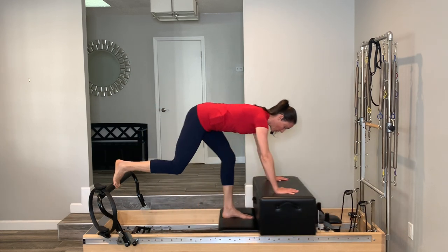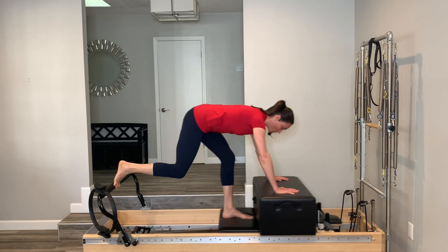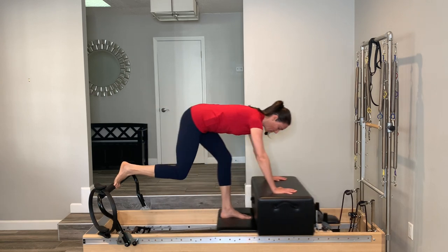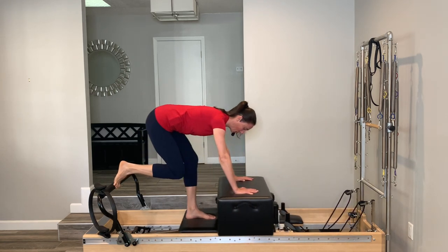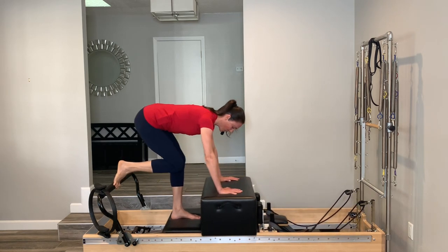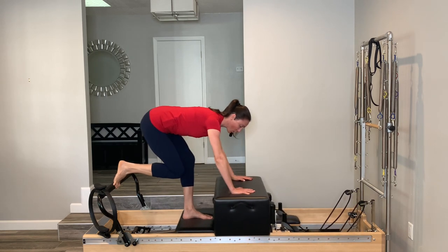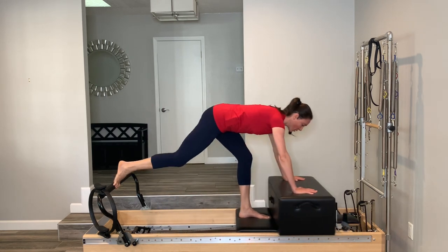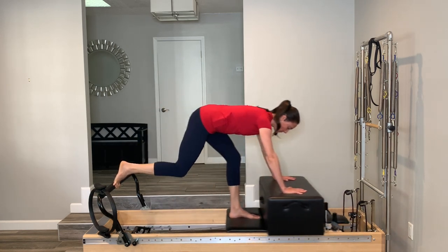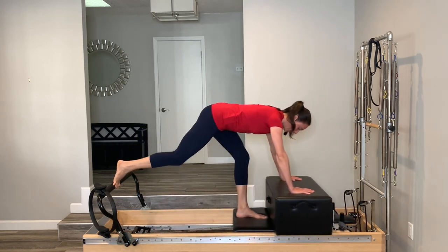It's pretty easy just to let the carriage fling back home. It's a whole different story to control the motion back home. That's why in Pilates, we typically exhale when we come back, because that's the exertion where you're controlling the weight. You are exerting yourself on the way out, but you're resisting the pull on the way back in. One more all the way out, back in.